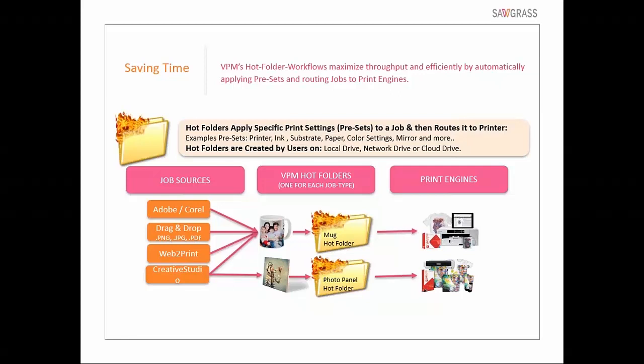In fact, you can make it an auto process. So let's say you're doing mugs routinely, you just create the artwork, drop it in that folder, it goes straight to the printer and starts printing.